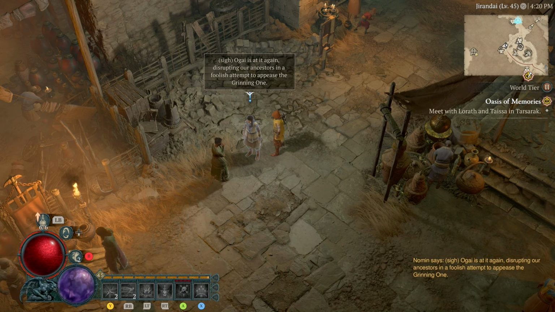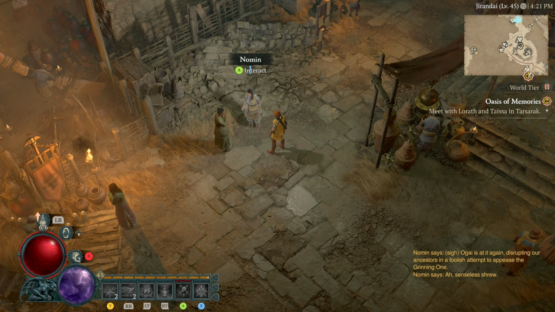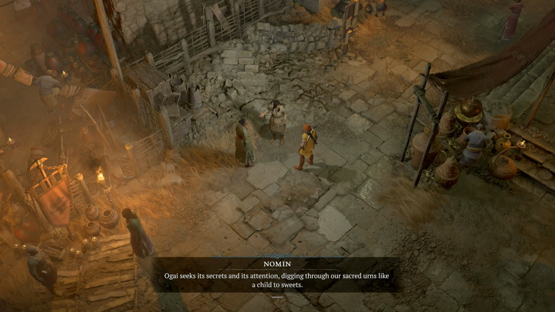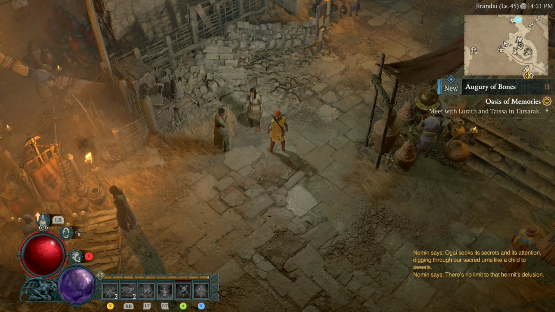Augury is at it again, disrupting our ancestors in a foolish attempt to appease the grinning one. Oh, senseless shrew. The grinning one. An ancient entity, once worshipped by our ancestors. Long forgotten, and for good reason. Augury seeks its secrets, and its attention. Digging through our sacred urns, like a child to sweets. There's no limit to that hermit's delusion. Augury of Bones.